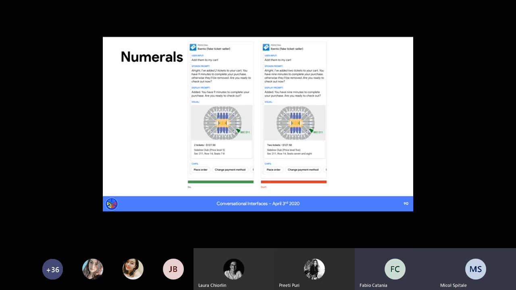And with respect to timing, pay attention to the context of your agent. For example, when your agent is operating in Italy, it's fine to use the 24 hours format. But when your agent is operating in the US, for example, it's better to use the 12 hours format with AM and PM.